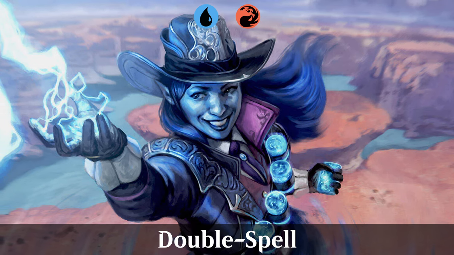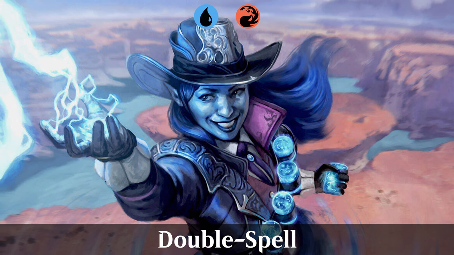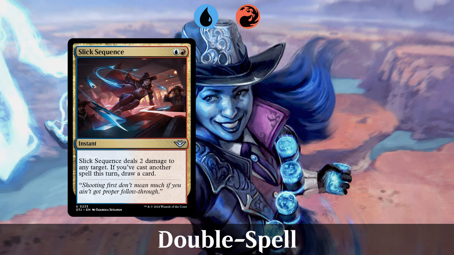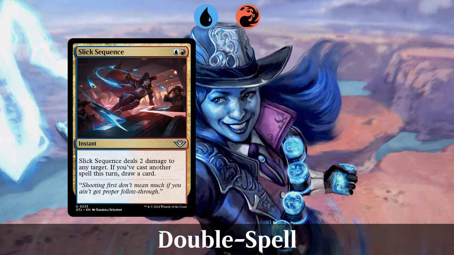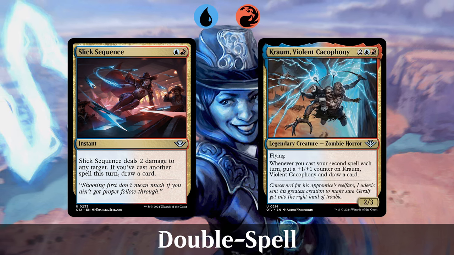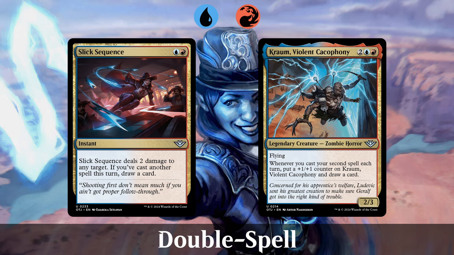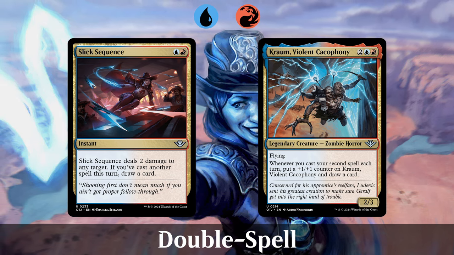This archetype is all about double spelling as often as possible. If you're able to do that, you can enjoy a fully powered Slick Sequence, the best Electrolyze effect since, well, Electrolyze. Stick a Crown of Violent Cacophony, and you'll have a repeating value engine that can also end the game, as if that's something you'd want to do.